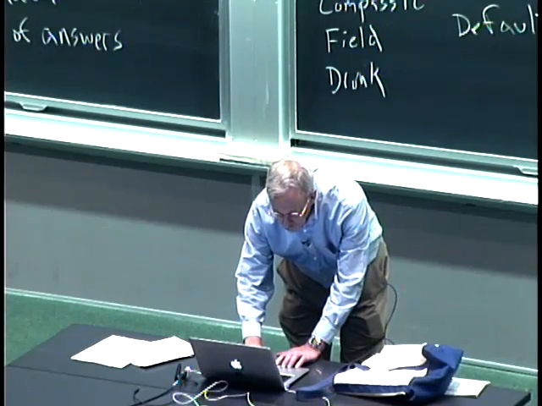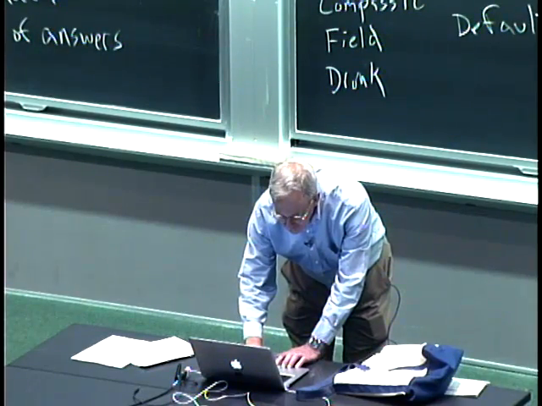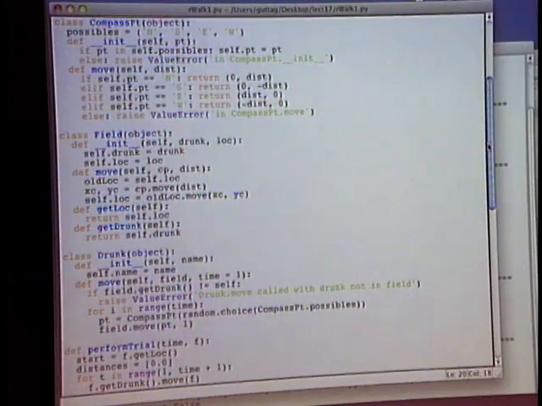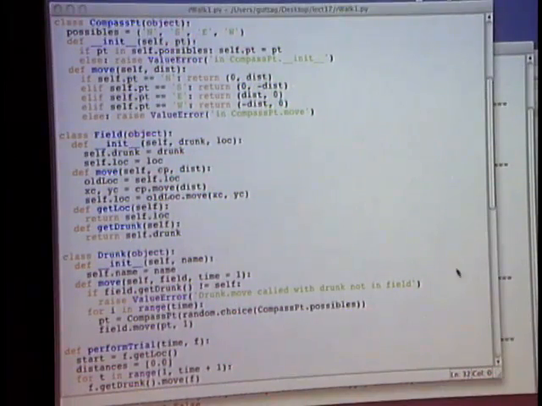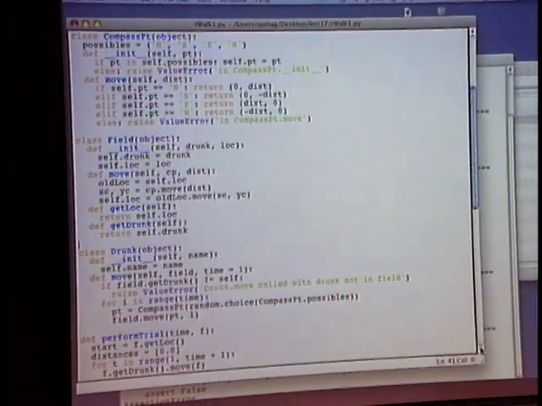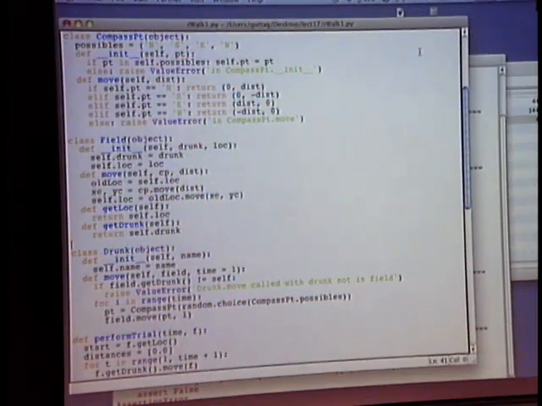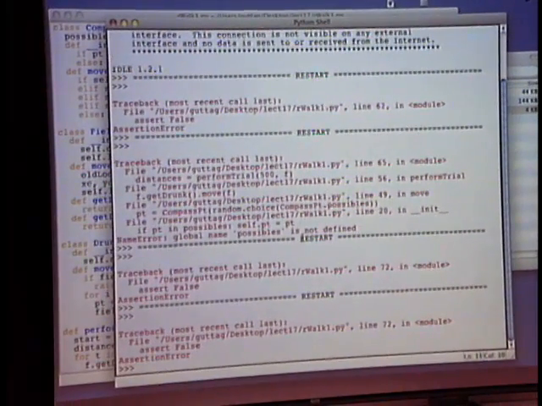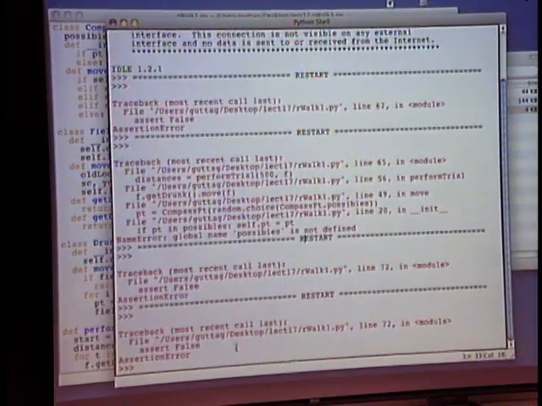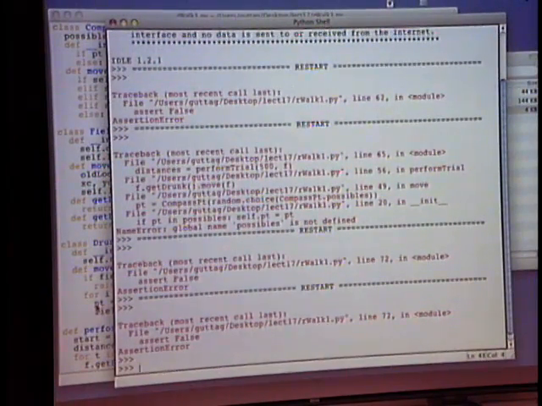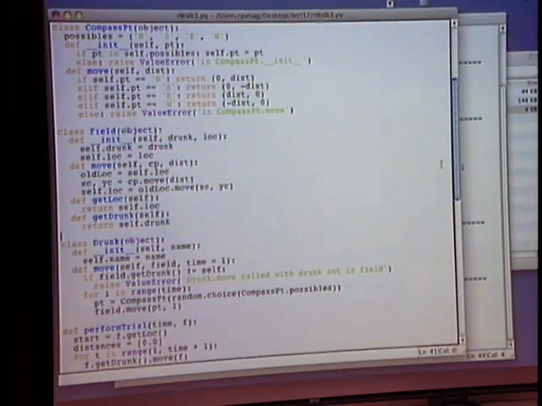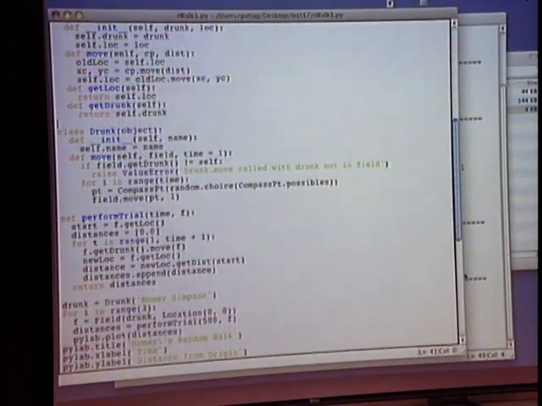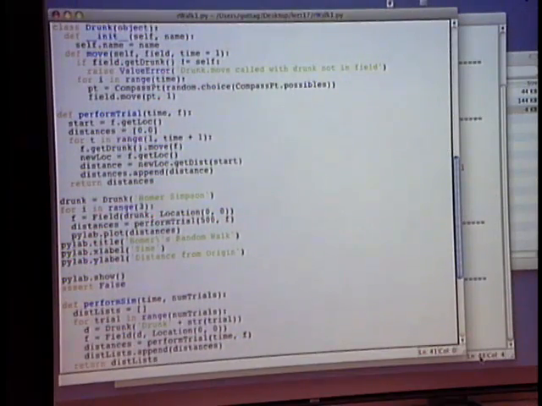So clearly what I ought to do is do it in a more organized way. So now if we go back, and see the kind of the right way to do it.